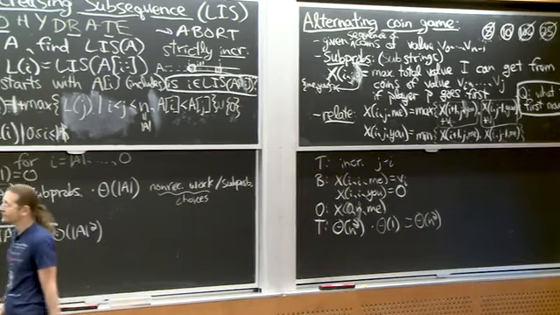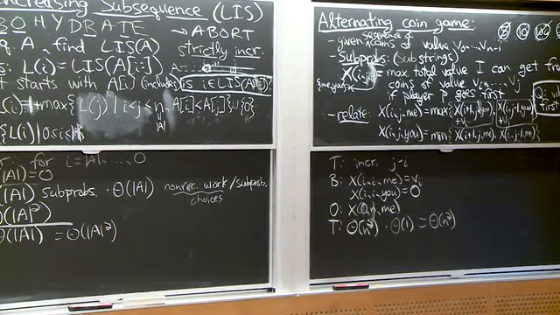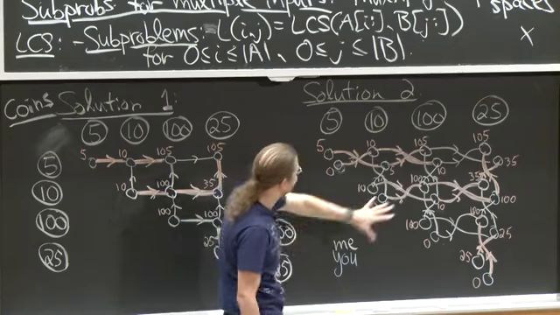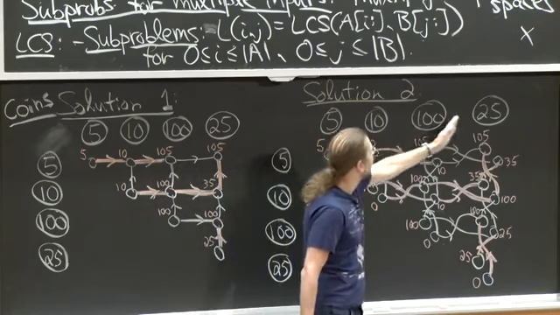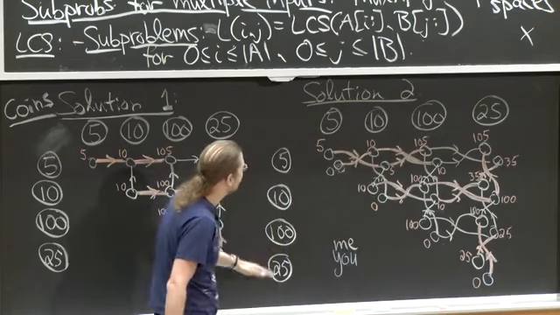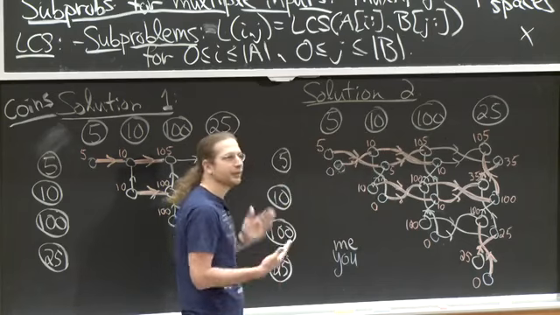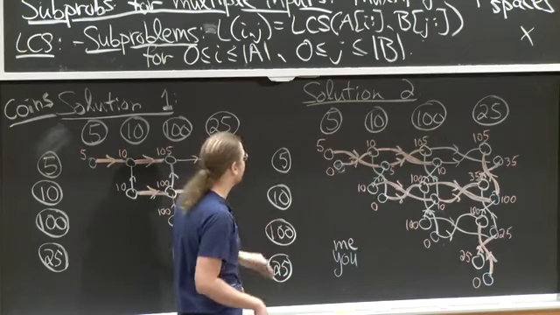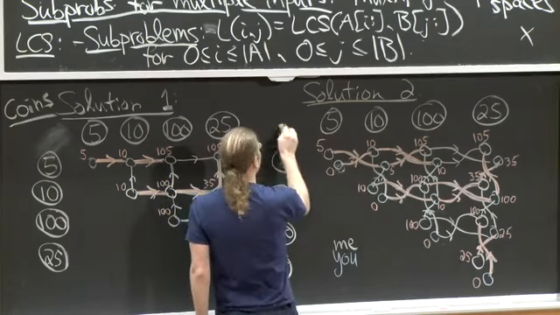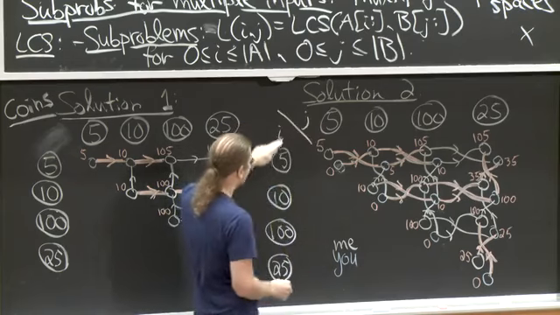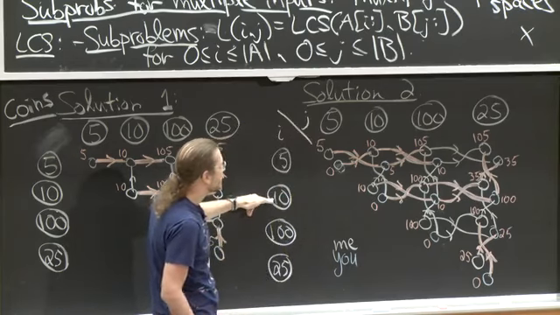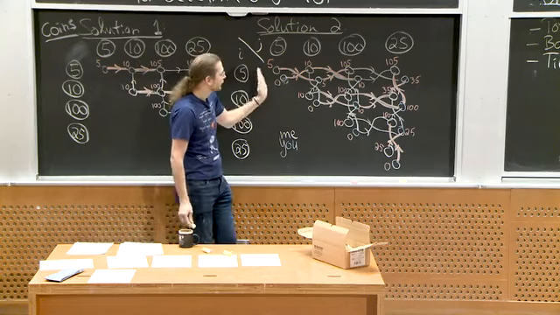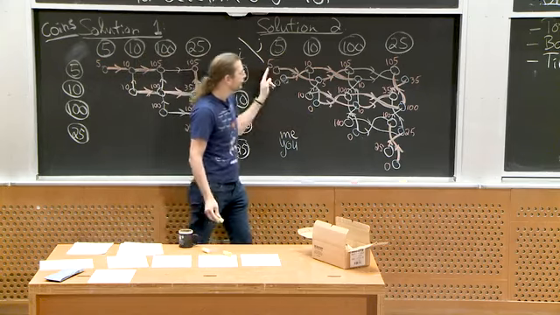Let me show you an example. This is hard to draw, but what I've described here is called solution 2 in the notes. So here's our sequence, 5, 10, 100, 25 in both directions. And what we're interested in is all substrings. So over here, I've written the choice for i. So we start at one of these, and if you start here, you can't end earlier than there. So that's why we're in the upper diagonal of this matrix.